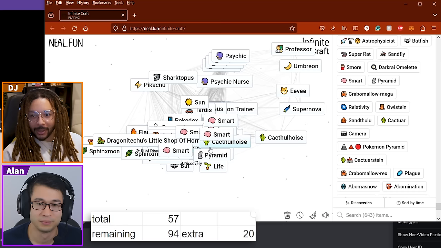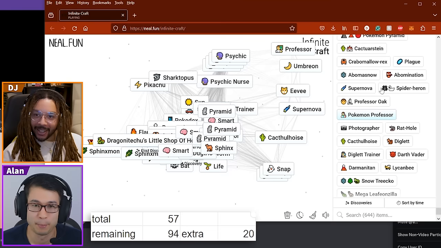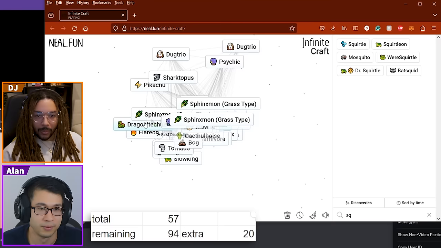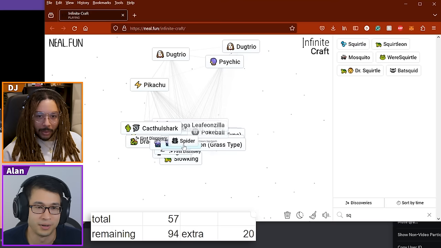Good game. Played the heck out of it. Snap. It worked. Are you serious? Yeah. That's great. Plague. I don't know if that's good. Snapchat. Okay. Look at this. Cactful worm. Sunflower. Tutankhamun. Popsicle mon. Ice cream sandwich.